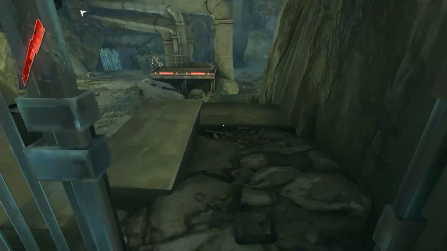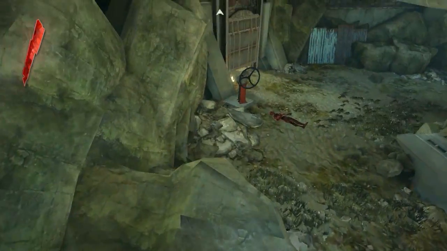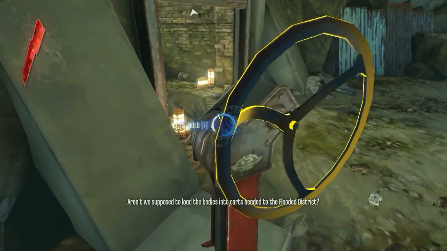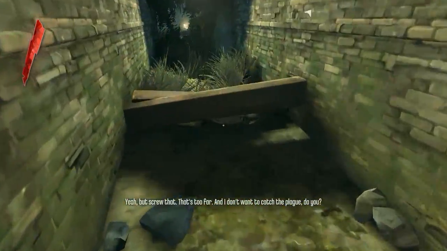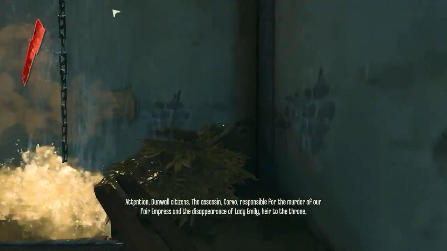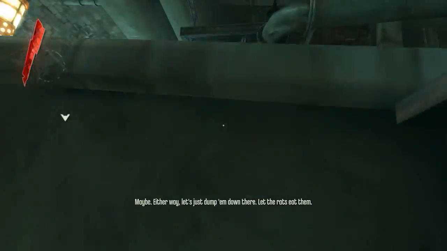There I got stuck on something while jumping towards the corpse, and that happened to me earlier as well on these runs. I have no idea what's taking me or making me go stuck there.